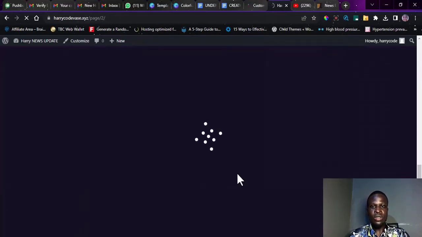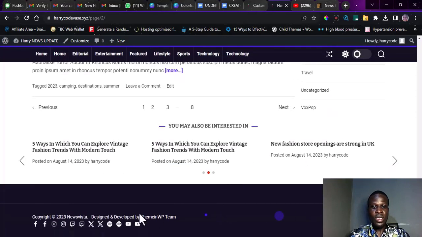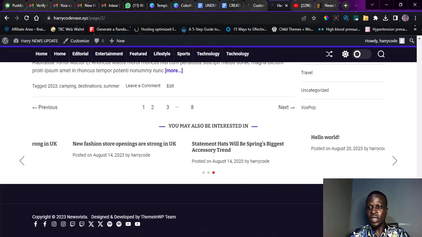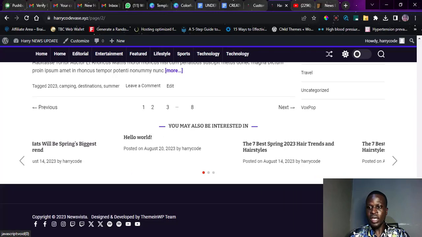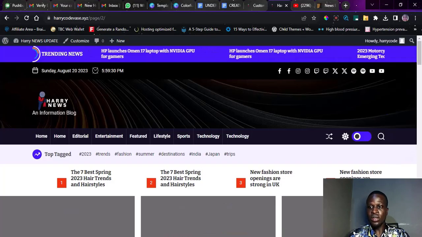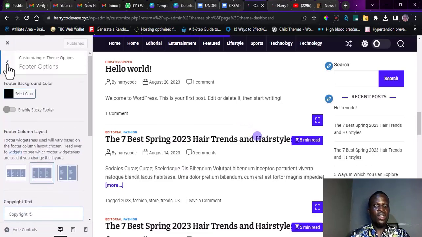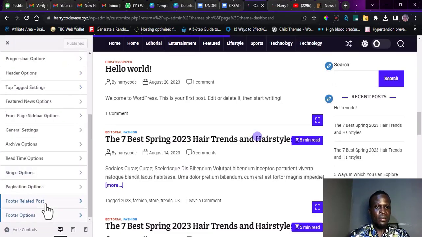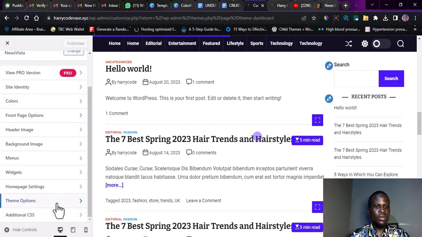Okay, you can see now that we have this social media handle as well. This button you see here is called scroll to top. When you click on it, it takes you to the top. I've not seen that setting in this particular theme. Some themes come with a scroll to top setting, where you can enable or disable it. So now we have covered most of the settings for this particular theme.